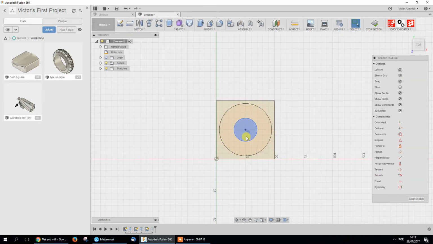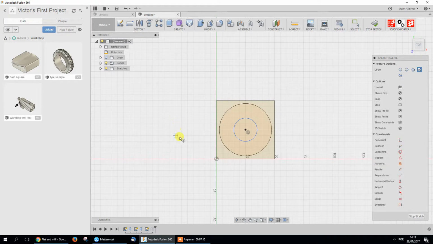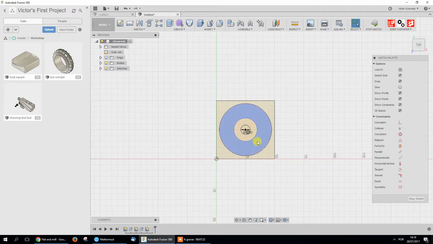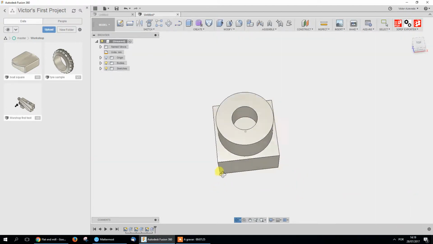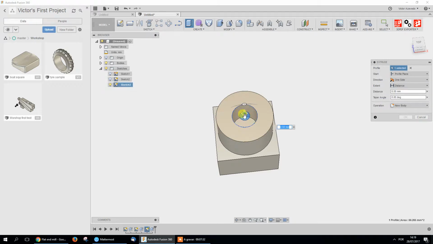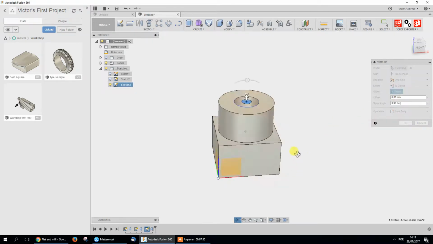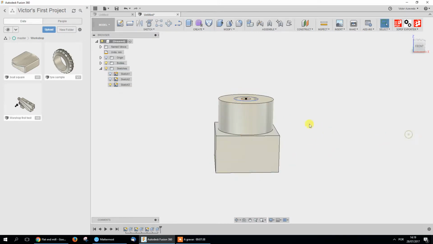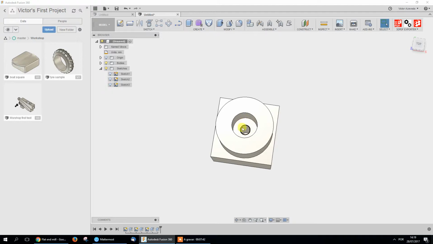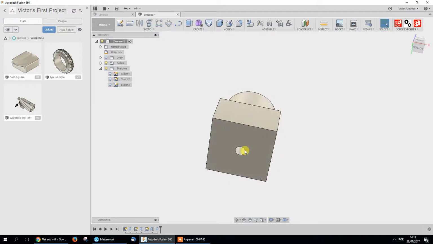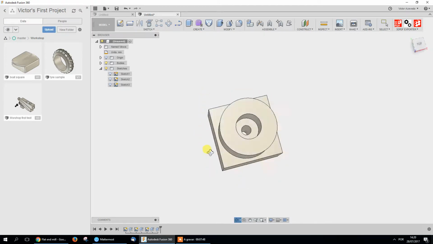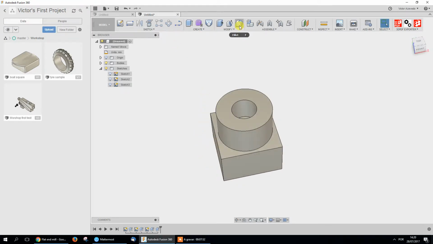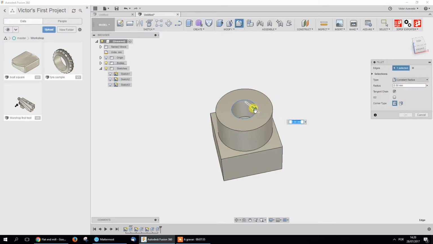I'll edit this one again, add another circle here, let's say 8 millimeters, exit, and now I can't see the sketch. I'll come here, put the sketch on, extrude this one down to object, this face, to go all the way. So part of the hole is only halfway, and then the hole of 8 millimeters full way. We can add a fillet to the inside. We'll get a pretty shape here.